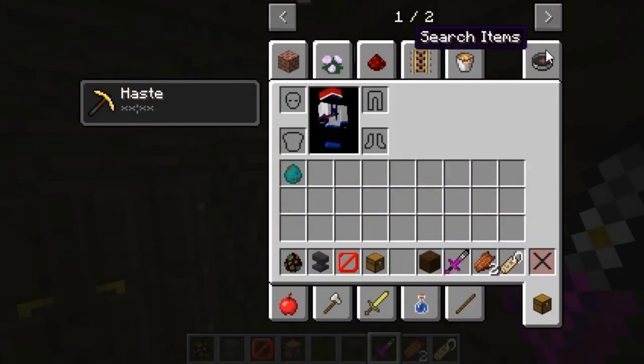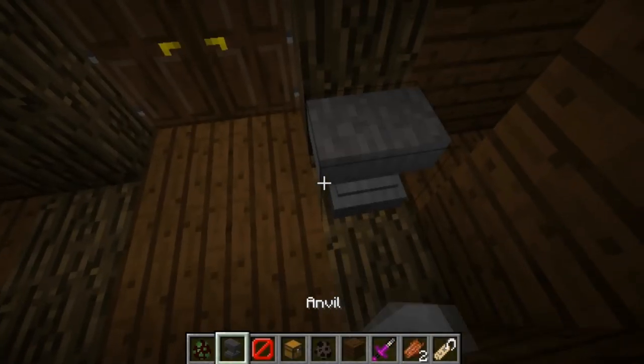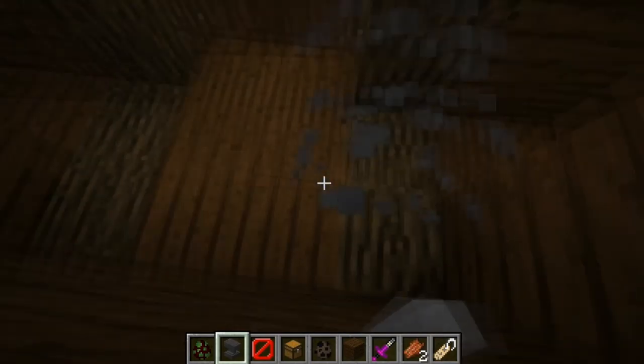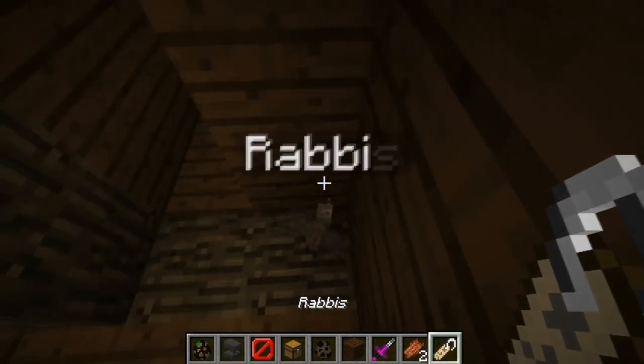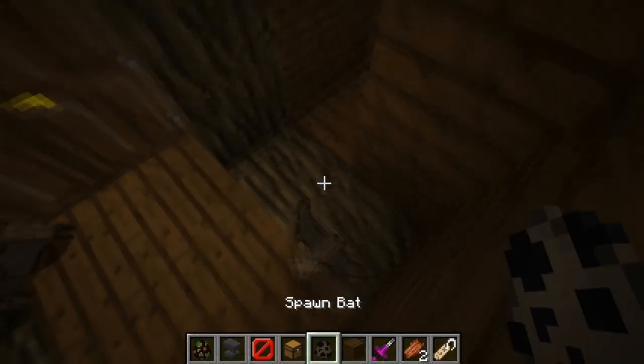Pretty sure this would be illegal in real life, but it's going to be a thing here. Yeah, there's going to be bats that fly around. Their name is Rabies. So then you go in and you see flying rabies.